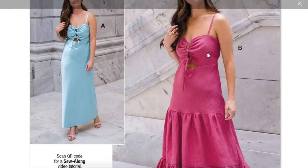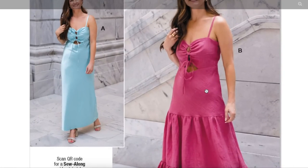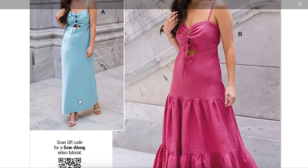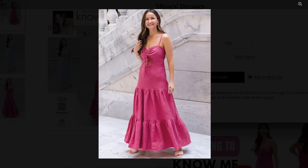So as they said, we've got this bodice here with this drawstring detail with a tie and then a cutout here. Of course, the drawstrings make their own sort of true waist seam. It looks like this hits at her high hip, and this is just below her low hip, I think. And then a maxi. You can do the tiers or you can just do one long dress. And I actually think that this is super elegant, like prom. I'm getting wedding guest, like if it were a black tie situation, this is very, very elegant. Okay, so those are those.